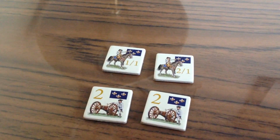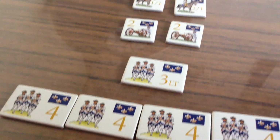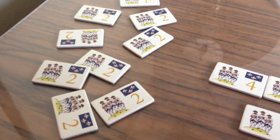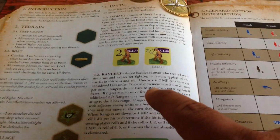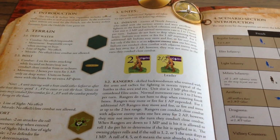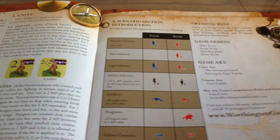Similar to the original Hold the Line components, you got leaders, artillery, light infantry, regular infantry, and their associated step-down counters. The first page of the rule book just goes into the new terrain tiles, the new units, and some of the new rules tweaks that go with them, which I'll explain in a moment. And then it gets right into the additional scenarios you get with the game.